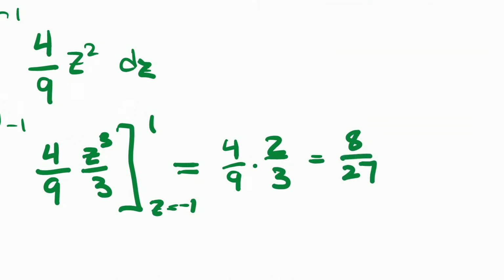I know I did skip a few steps here, specifically when you're plugging in your limits. Remember, plug in the upper limit, you get 1/3 times this stuff. And then for the lower limit, you subtract off -1/3 times this stuff. But 1/3 minus negative 1/3 is 2/3. So not too much of a stretch.